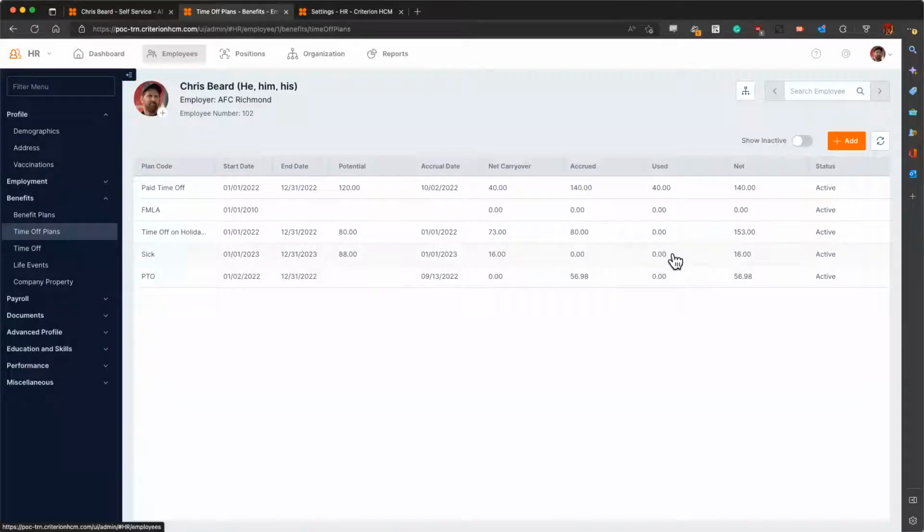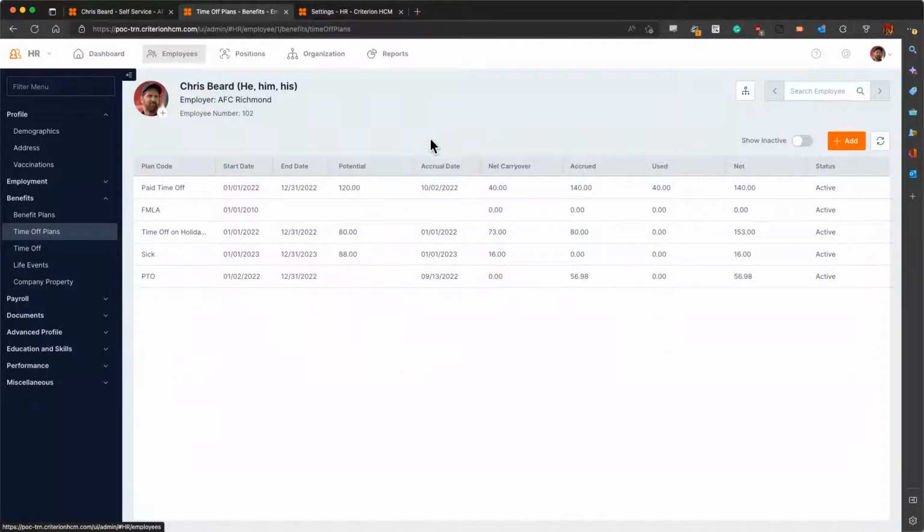I can make that adjustment. And the same thing would happen if they had an outstanding request that perhaps the manager was just sitting on for a while, and then all of a sudden, middle of January, something like that, they approved it. It again is not going to affect the carryover or anything in the new year if it's in the old plan year. I'd have to go through and delete and then accrue again.